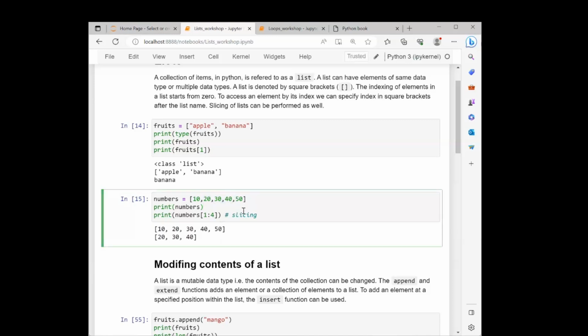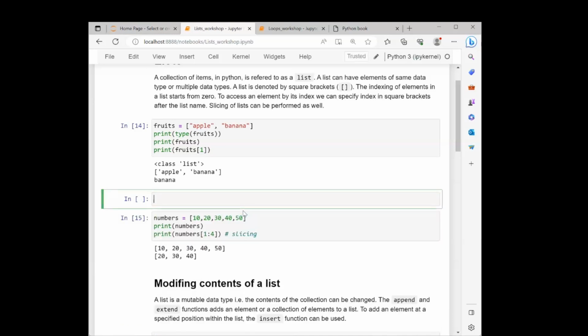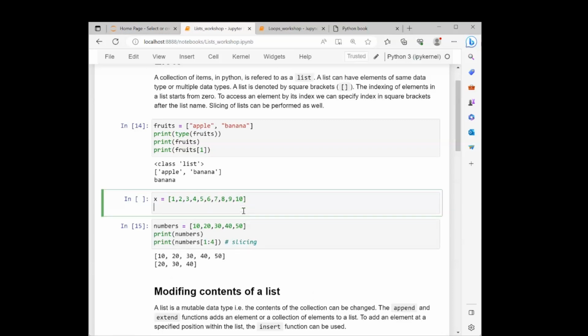Okay. And based on one of the questions that was asked yesterday about printing either odd numbers or even numbers, let's say we have a list. And for this list, if you want to print alternate numbers, I hope now you will be able to work out the syntax if you remember slicing.